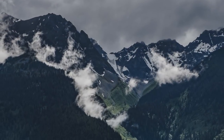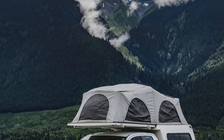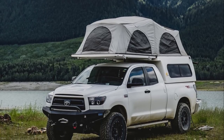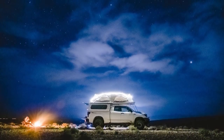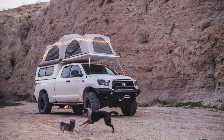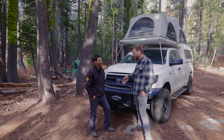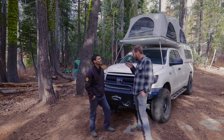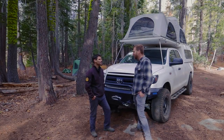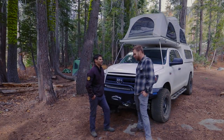How long were you guys planning — when you decided you're going to do this, how long before that moment and the time you actually hit the road? We already had a five-year plan to get out of debt, and during that time, around the two-year mark, started getting the itch to really put a plan together. Full speed those last three years was just focused: get out of debt, put some money in the bank, get the rigs ready to go, and get on the road. We set our plan and we stuck to it.